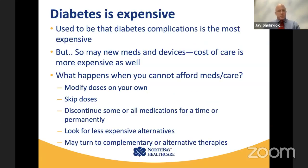Let's be clear: diabetes is expensive — at a personal level, at a system level, and certainly at a country level. Diabetes and its complications is probably the largest contributor to the healthcare budget in the United States. At an individual level, you're paying for testing supplies and medications. While we used to think complications were the most expensive, we now know that the cost of care to prevent those complications is also incredibly expensive. Sadly, in a land of plenty, people who cannot afford their meds have to make really difficult choices.